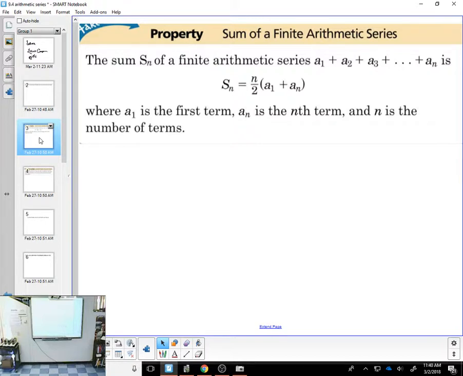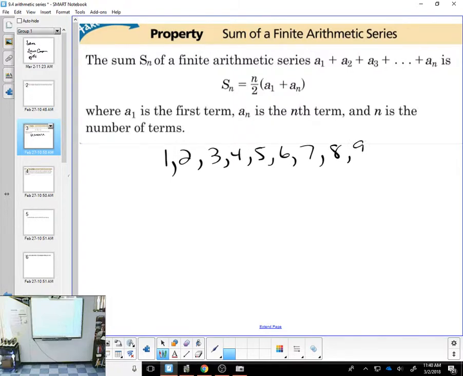And if we know those things, then here's how we would plus them. This should be in your companion, so you can take those notes there. If I know the first one and I know the last one, and how many there are, then I can add them, divide by how many there are, and I would find their sum. Let me give you an example. We'll make it something simple. I've got this sequence 1, 2, 3, 4, 5, 6, 7, 8, 9, 10. I want to find the sum of them.